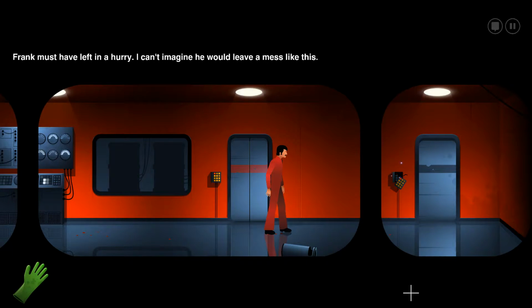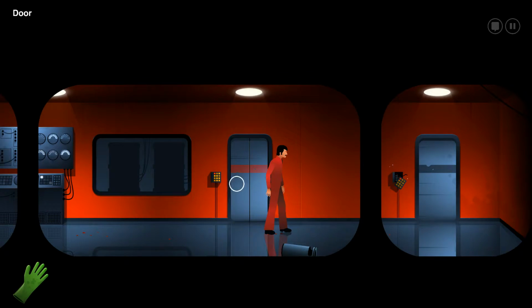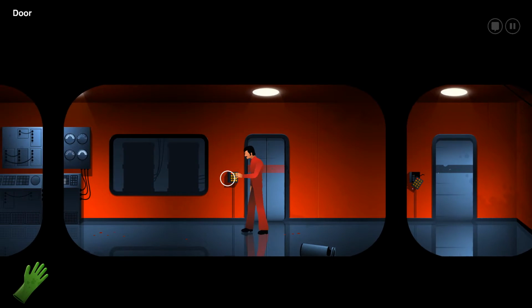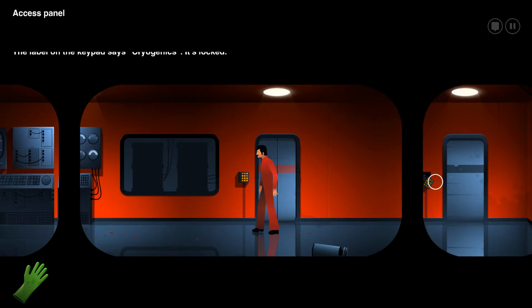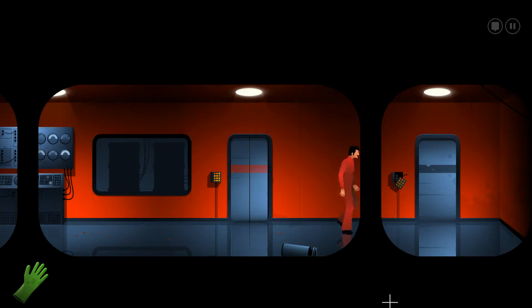Frank must have left in a hurry. I can't imagine he would leave a mess like this. Yeah. And what the hell? Can we get into here? The label on the keypad says cryogenics. It's locked. Okay. I don't feel like we should touch this one, but let's do it anyway.